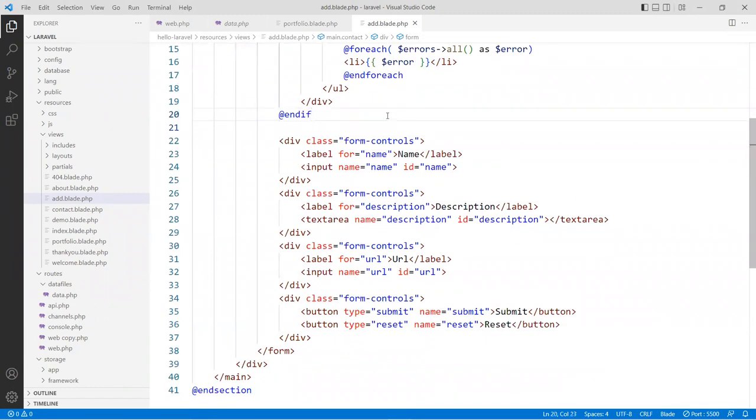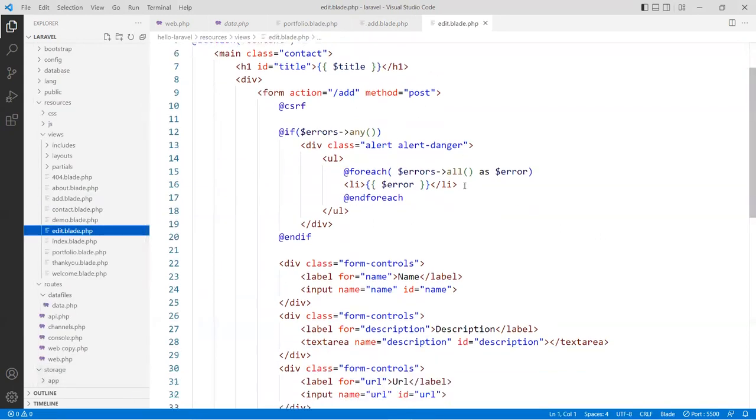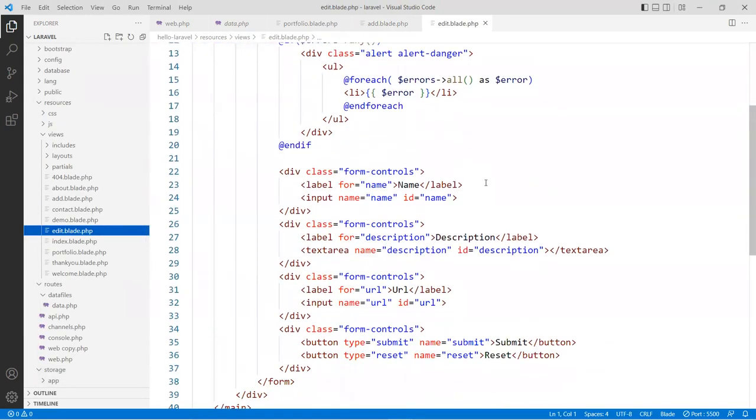Because when you do an edit, you want to pre-fill the form. So I'm going to use the same form as an add, copy that and duplicate it, and then rename it to say edit.blade.php. Now it's exactly the same form. What we will need to do is populate these with the information, right?